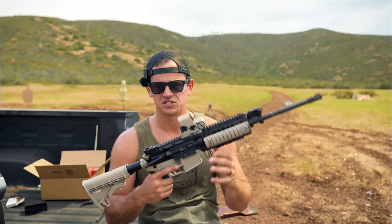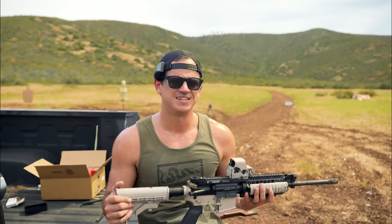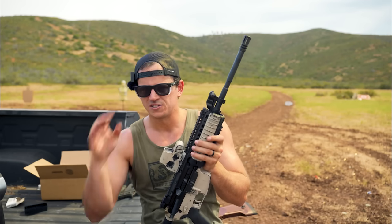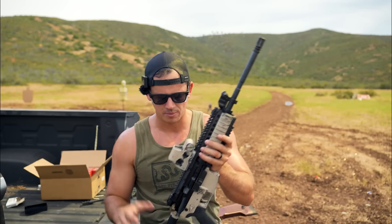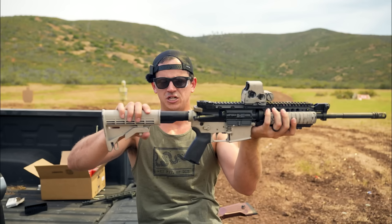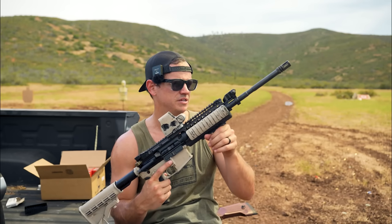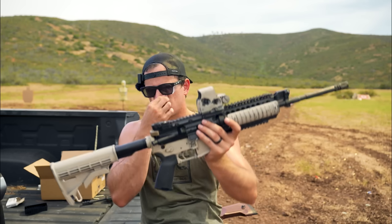Now, this Ashford BRS system, what it allows you to do is, since the gun is not semi-auto, it's exempt from pretty much all of the assault weapon laws. NFA laws still apply, a lot of other laws still apply, but when it comes to assault weapon stuff, so adjustable stock, pistol grip. I could put a forward vertical grip on this or a forward pistol grip. I do have a flash hider on it. I could put a flare launcher on it, but this gun is already heavy as it is.